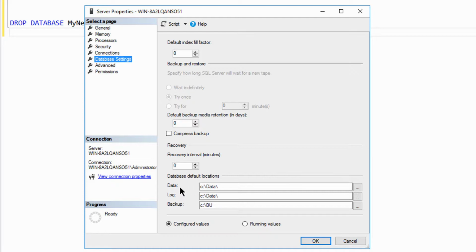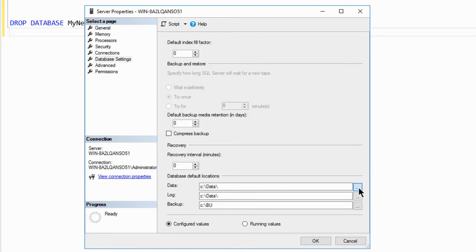Now I've set mine up. Yes, everything is using the C drive. This is a very small test system. In a production environment, I would want more than one drive, presumably different locations for storing this stuff. But now I can say that I want my data in one place, I want my backups in another, and all these things are manipulated directly on the server itself so that anytime I connect up from any location, these settings are always going to be the same.